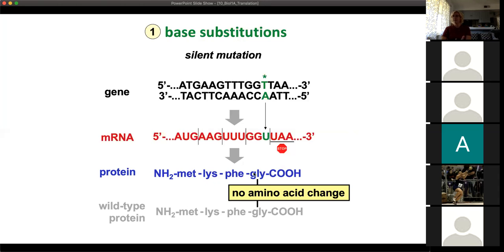Oh, actually, because of, remember, this concept of degeneracy of the amino acid code, this codon, GGU, gives us the same amino acid as GGC. So, no big deal. We call this a silent mutation because it has no effect on the protein product. So this is basically a neutral, harmless mutation. Not beneficial, but not harmful. It happened, but everything is still the same, so we're good.